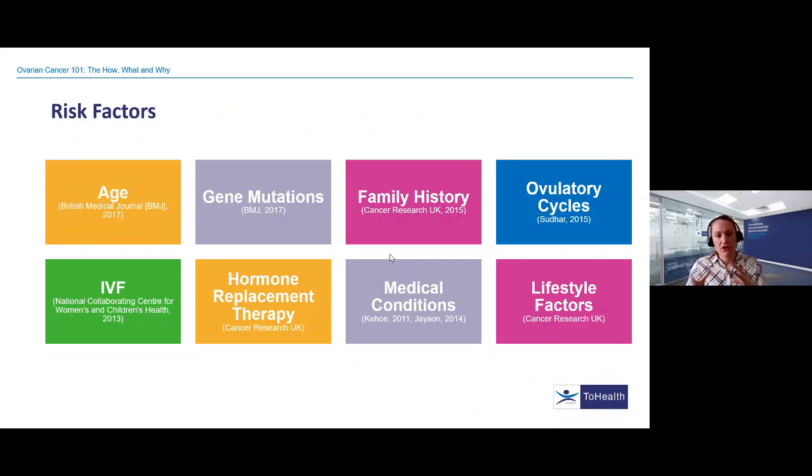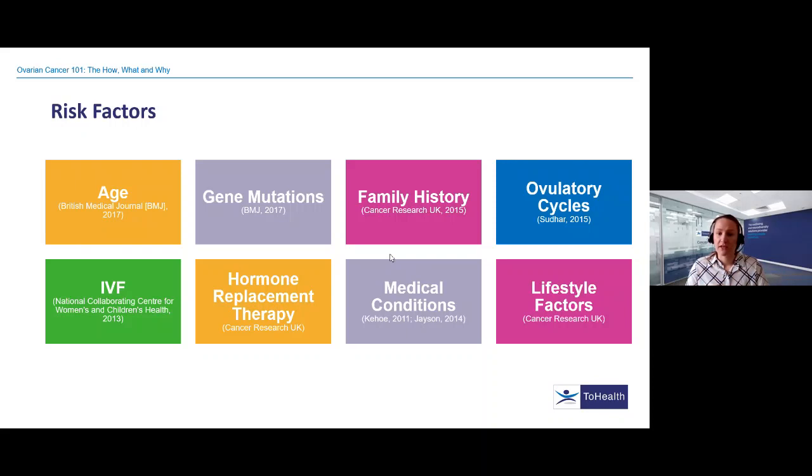So let's just start by having a look at some of those risk factors. Now, as I mentioned from the outset, the risk of ovarian cancer is increased by what we call modifiable and non-modifiable risk factors. So these are things that we can or cannot change or control. The first one here being age.